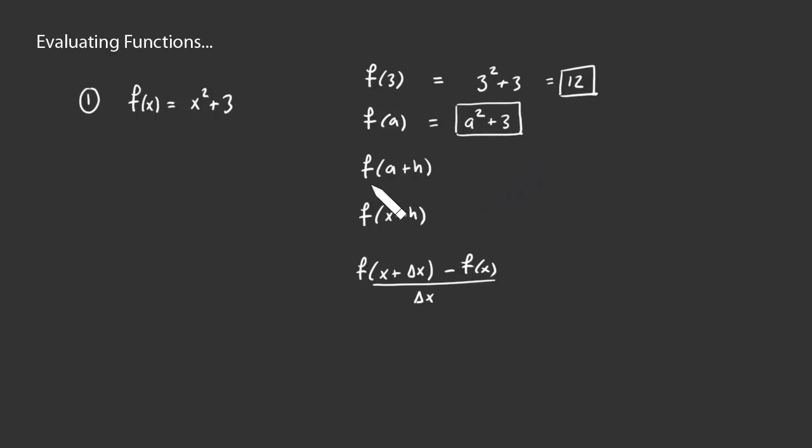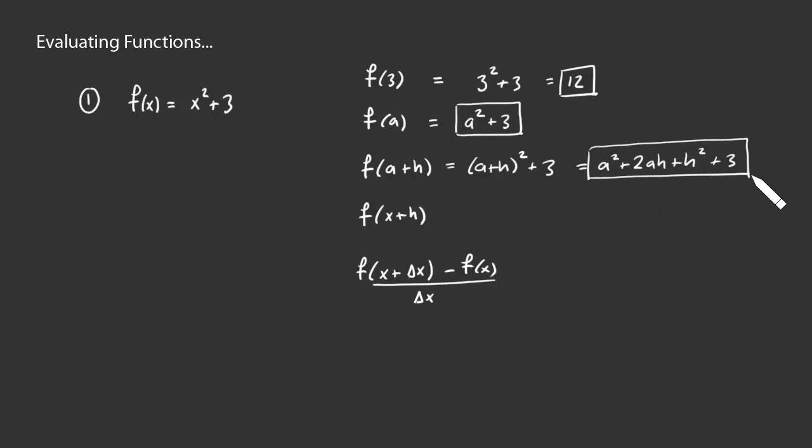Okay, turning our attention to this one. Notice our input is a plus h. Same rule applies. Take your input, whatever shows up inside the parentheses, square it, and add 3. So we take our input, a plus h, all of that is input, square all of it, and add 3. Here again, there's not a whole lot you can do to simplify things. I suppose we could expand it if you want to. That's just the square of a binomial, so it's a squared plus twice their product, plus the last guy squared, and then don't forget your plus 3 on the end. Either one of those is probably fine. I'll go ahead and put a box around the expanded form.